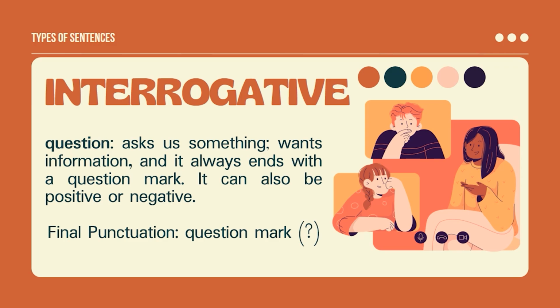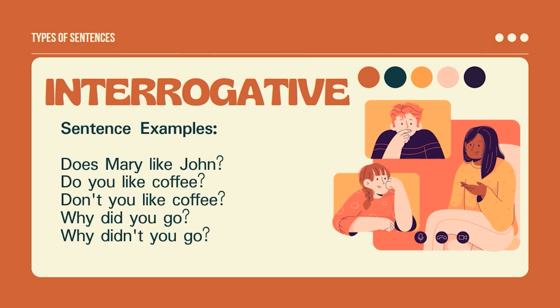So we all know that when you ask a question, when you have an interrogative type of sentence, there are different intonations. When your intonation is rising, the possible answer could be a yes or a no. It's a close-ended question. But when the question has a down tone, or falling intonation, it is an open-ended question, which means you need to expound your answer. You need to define the why. So let's have the sentence examples.